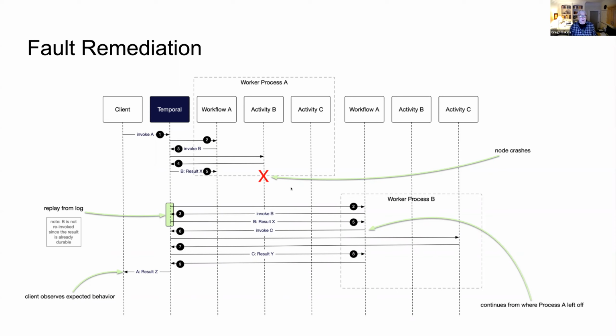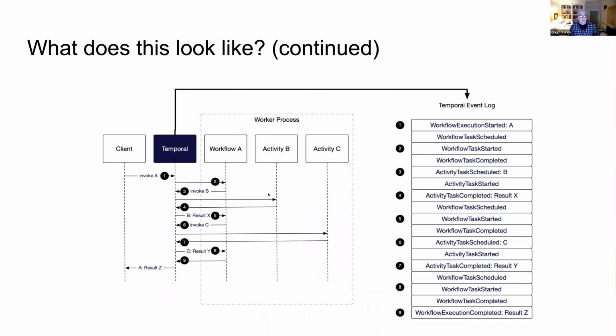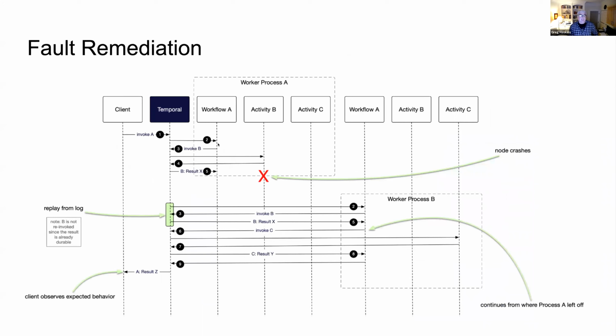So one of the things I'll point out here is that if you look in the original picture, we had this kind of real basic synchronous RPC-like flow. Client comes in, invokes the workflow, invokes activity B, waits for the result, then it invokes activity C, waits for the result, etc. And we see that happening up here at the top of the picture as well. So workflow starts, it invokes activity B, completes, we start to receive the result, and then something happens, it goes down.